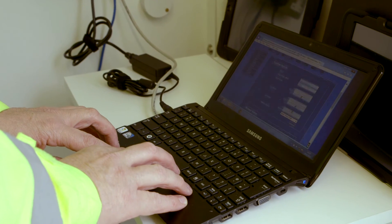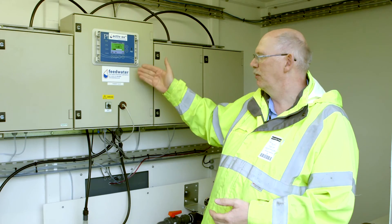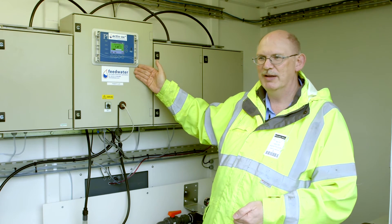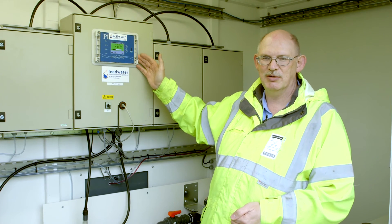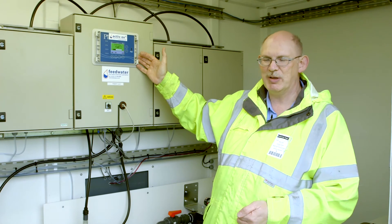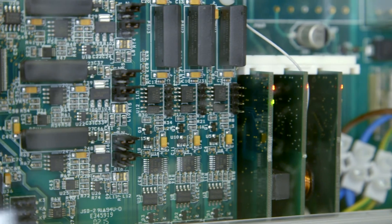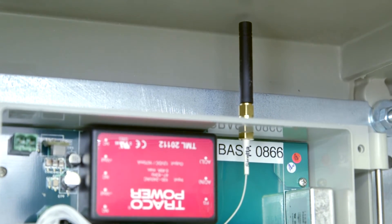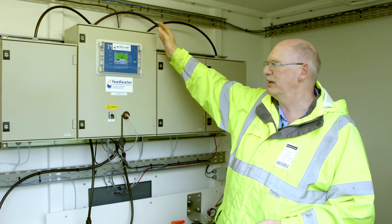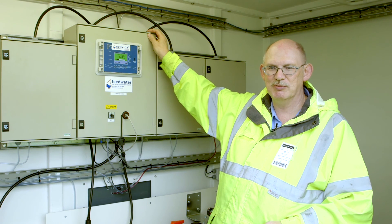On this system we've got a network connection — we can connect straight onto a computer. We'll also have Modbus on here where the customer will connect onto his main system and we'll be able to read all the readings including alarms directly onto their system, so any computer connected to this will be able to see that. On this particular one we've also put a SIM card and we're able to access this remotely from outside of site — we dial straight back into it for research work and to work closely with the company.